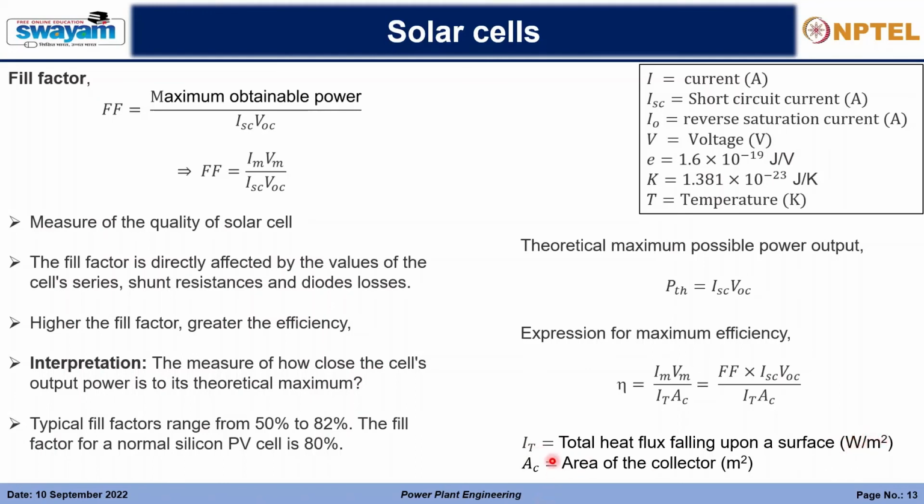square, and the area of the collector, AC. So the area is how big the solar cell is, how many semiconductor diodes are active and actually receiving the incoming radiation. So that is denoting the area of the collector. So IT into AC will be the power, right? And IM into VM is also the power, the electrical power which is derived.